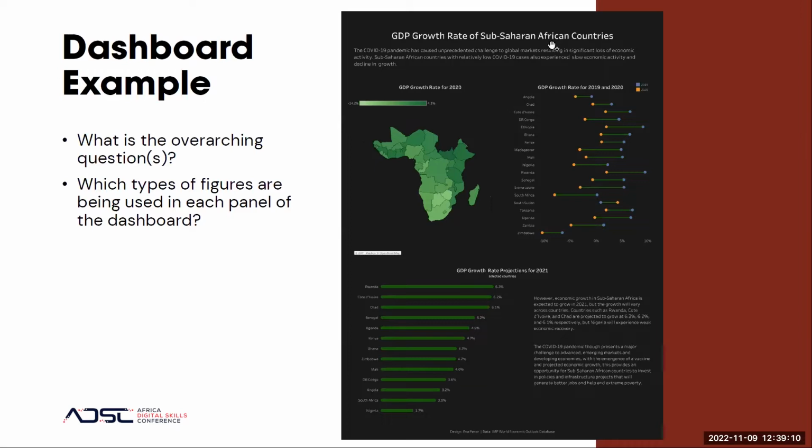And then the final question that may not be shared in this actual visualization, but we're wondering in the back of our mind, is why is there variation, right? We're building up from the why question to the what question. Why did some countries' growth rates decline significantly, whereas others declined a little less, right? Maybe it was lockdowns. Maybe it was government policy. Maybe it was preparation for the pandemic, right? All of these things are things that help us think about this visualization, right?